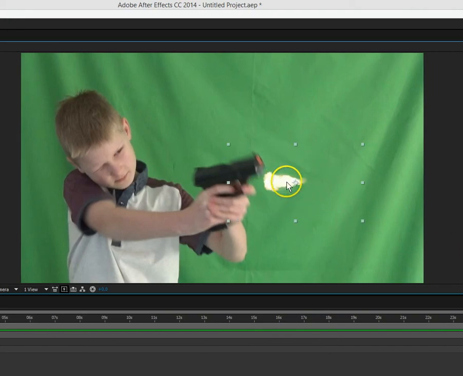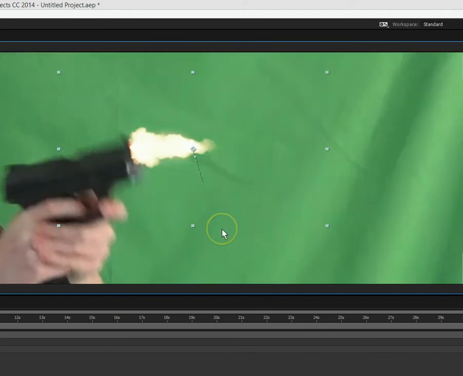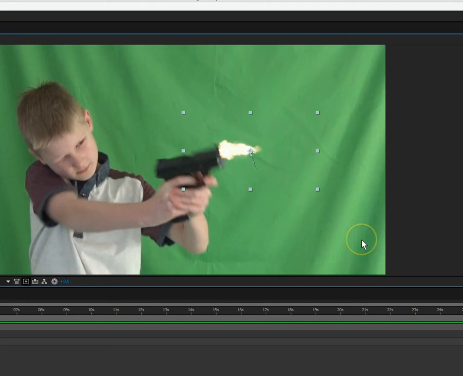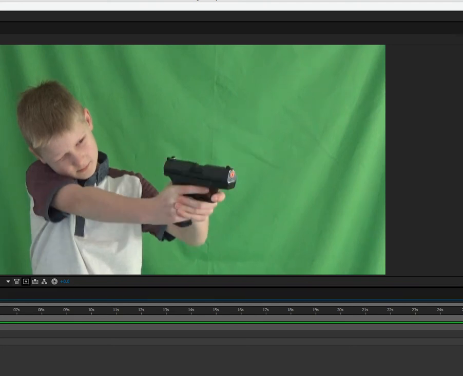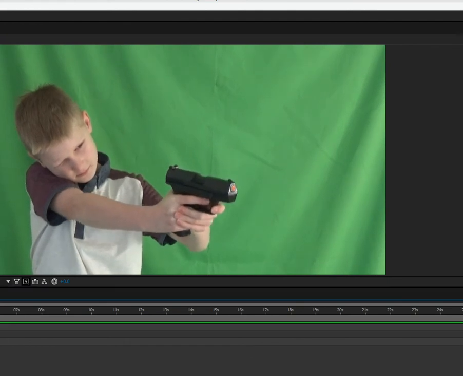But then all you need to do is drag it to where you want, and then it will create a little line right here, and this is where it's going to go. This is the movement of it, and it's like a path for it. So we just play that back by scrolling to the beginning and pressing space. That's what it looks like, and I think that looks pretty good.